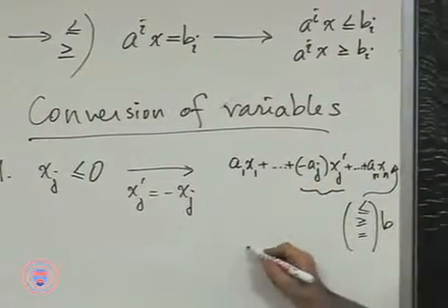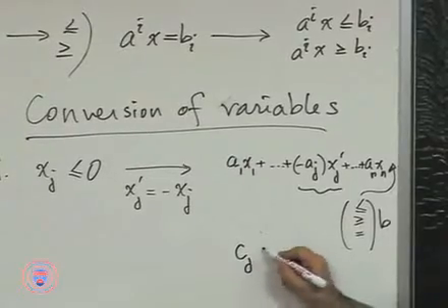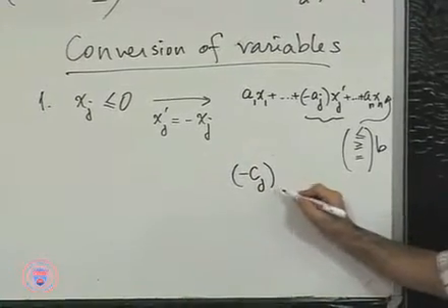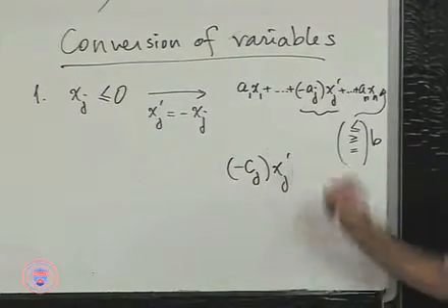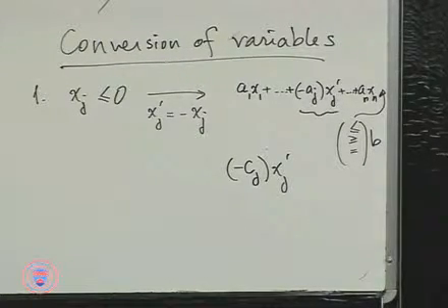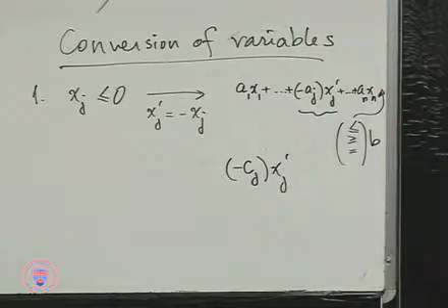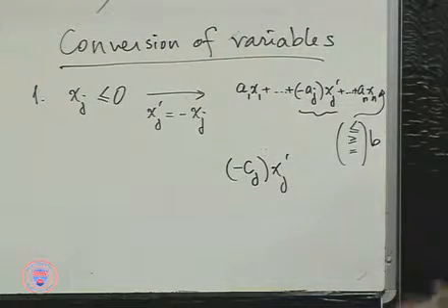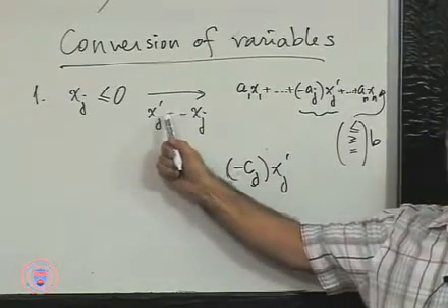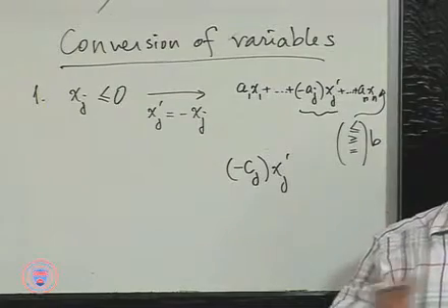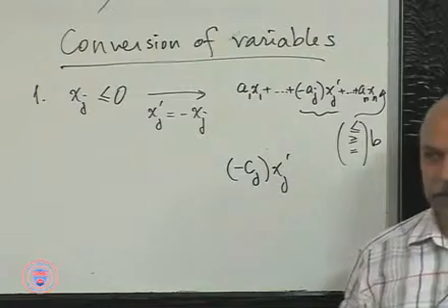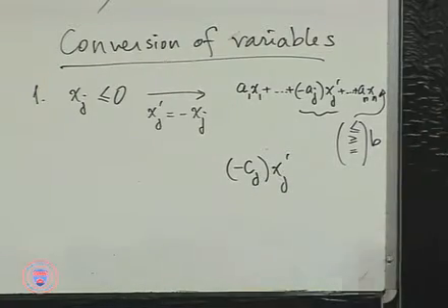By the way, in the objective function, if you have a cost Cj for xj, now you replace that with negative Cj, so that the multiplier, the cost in front of xj prime, is certainly the negative of the old cost. Okay? So all we're doing is we're substituting minus xj prime wherever we see xj. That's all we're doing. But that changes the problem data. The column becomes the negative of the old column, and the cost becomes the negative of the old cost.